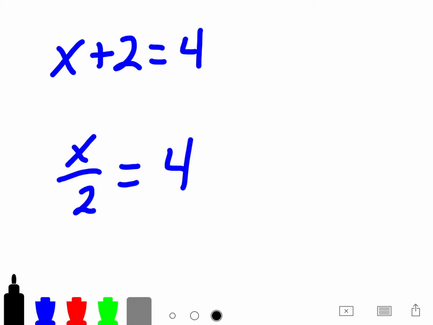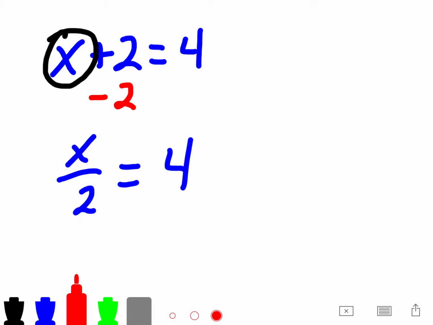So, for this first one, x plus 2 equals 4, I want to isolate my variable, so I'm going to circle it if I can't remember how to do that. And what I'm going to do is the inverse of plus 2. Isolating my variable means getting it by itself, so everything else needs to go. So the opposite of plus 2 is minus 2, because the inverse operation to adding is subtracting, right? The opposite of adding is subtracting. The golden rule of algebra is what I do to one side, I must do to the other. And hopefully that's already engraved in your mind. So, we're doing minus 2 to both sides.